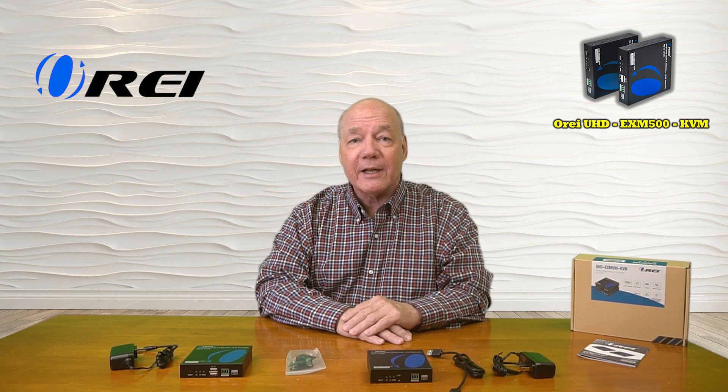This product was engineered to make it incredibly easy for you to share all of your HDMI media content with multiple remote locations at the same time, up to 120 meters away over a single Cat6 or Cat7 LAN cable. The product fully supports 4K ultra high definition media content and is both HDMI 2.0 as well as HDCP 2.2 compliant, which means it's going to work perfectly fine with all of your modern media gear.